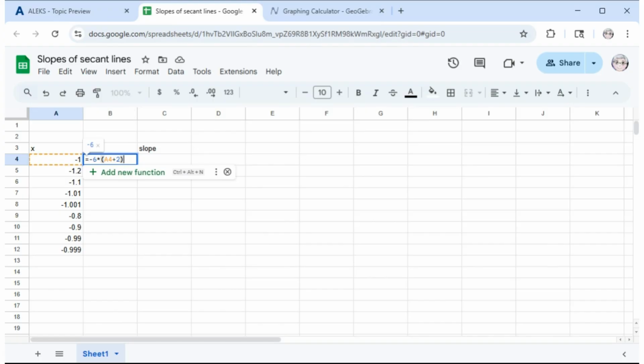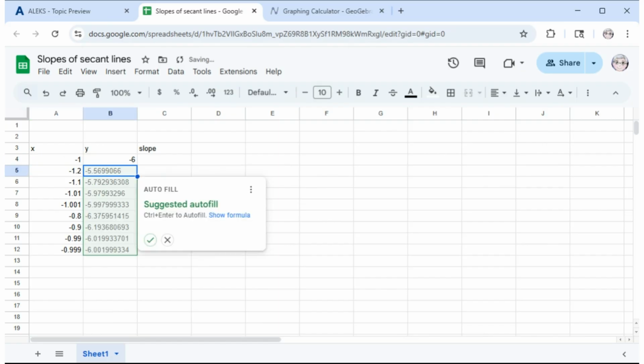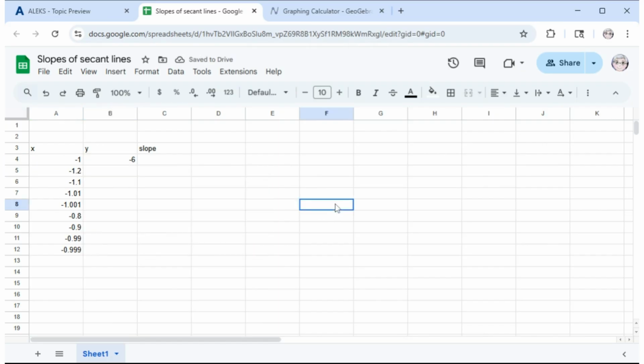And we want the cube root of that. So this is going to be to the power of, and I'm going to put this in parentheses as well, so nothing gets confused here, 1 divided by 3. All right, if we did this right, it should say -6. -6 it is. And look what it did. While it suggested an autofill, I should have just taken that. If you click out of that like I did, you can just copy and paste down.